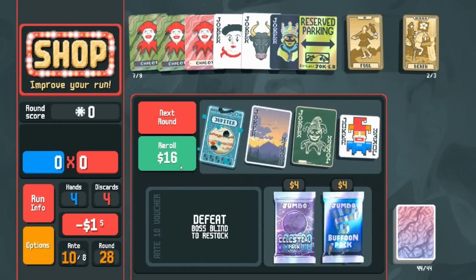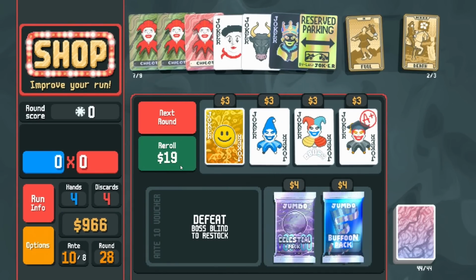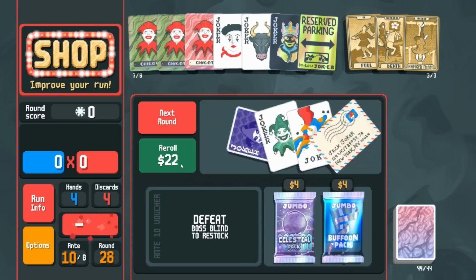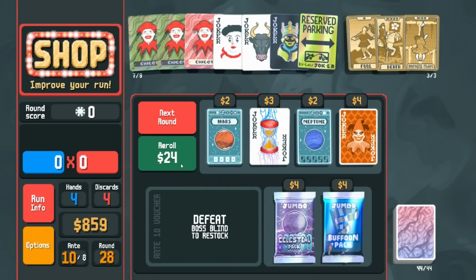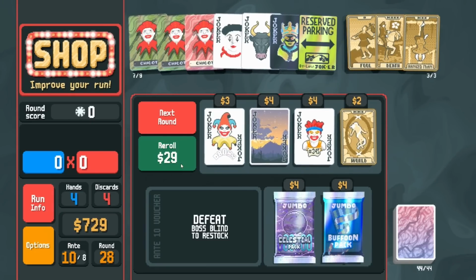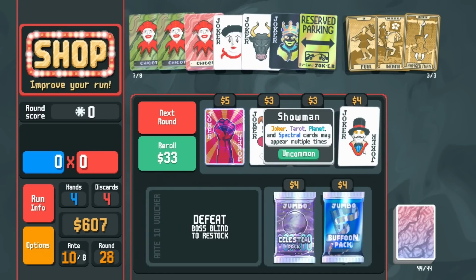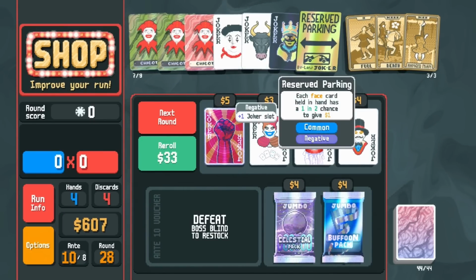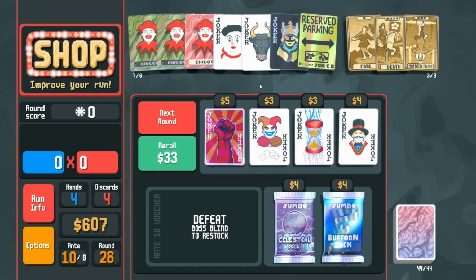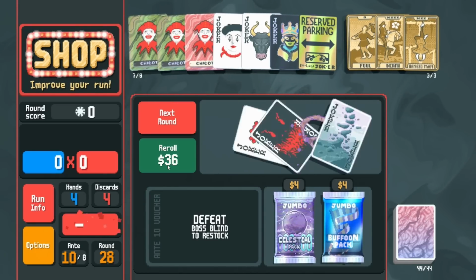If we go super deep, there's something special for us. Also, I think it turns out that I'm supposed to not take the additional mime. There's an additional mime, spoiler alert. Yeah, because there's a showman, and I'm supposed to grab that, and then it gives me another mime. I'm not supposed to do that because I can get more money from my parking.